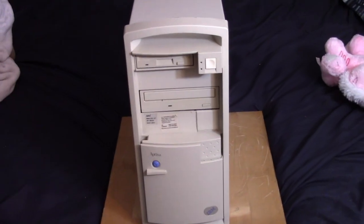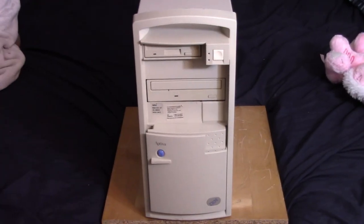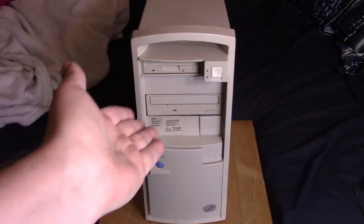So yeah, it's okay. It can be made a decent kind of retro rig, especially if you're into IBM stuff. It's okay. It's all right. It's not horrible. It's not great. It's just an IBM Aptiva.